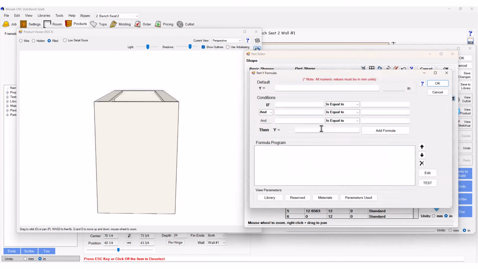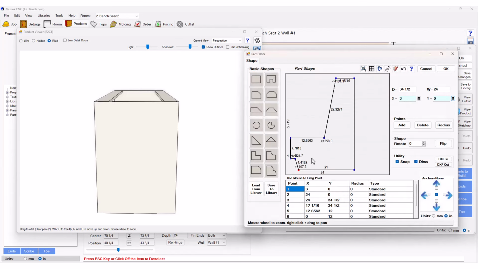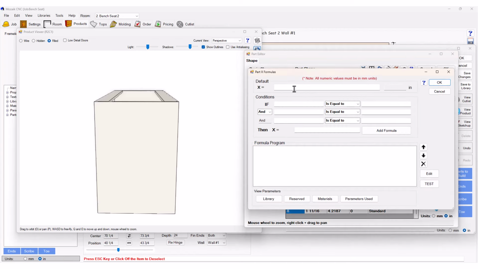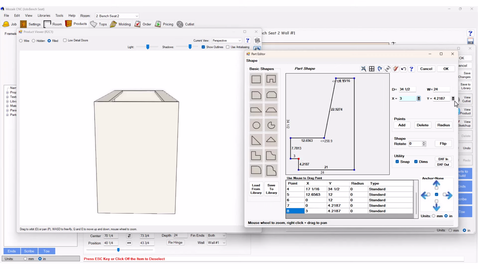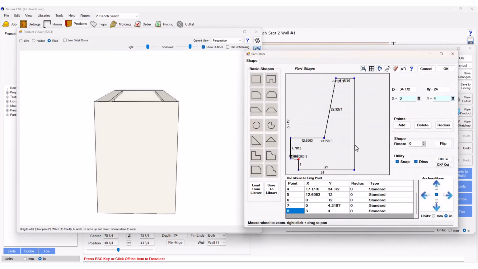Let's select the Y position. I'm going to set the Y at 0 because I want this point at the floor. I'm locking all of the formulas so there's no chance of these moving. Let's select the next point. My X position would be the BTR, which is your base toe recess again. That's 3. The Y position would be my base toe height, the BTH. These are all of those user parameters, right?